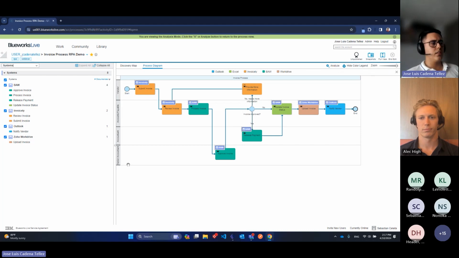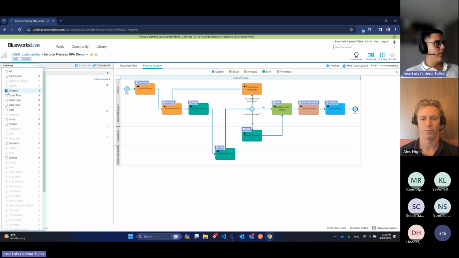If we continue, we can see that we're also using BAW, Zoho Core Drive, and Outlook. So again, there are multiple systems involved. This might be a good fit for IBM RPA, because we're going to interact with the same data, going from one system to another, and maybe sending some automatic notifications using Outlook, like the last step, which is notifying the vendor. And maybe we can also automate that step using RPA, depending on the inputs or on the data that we read through the process, right?